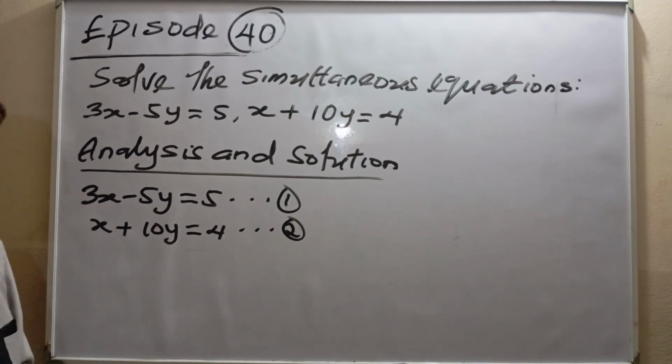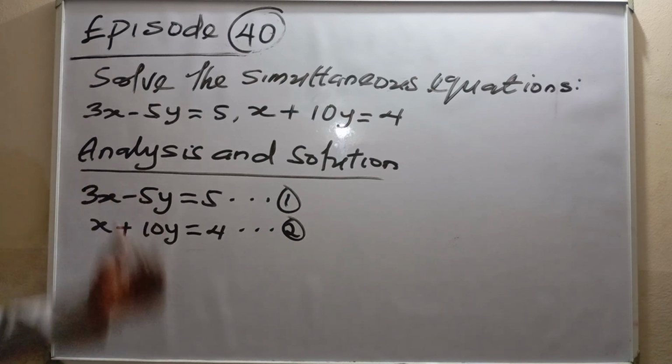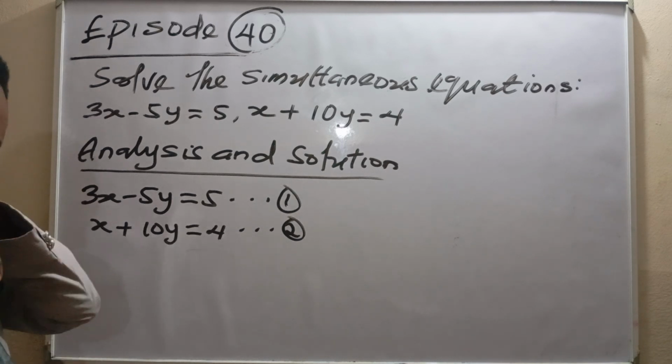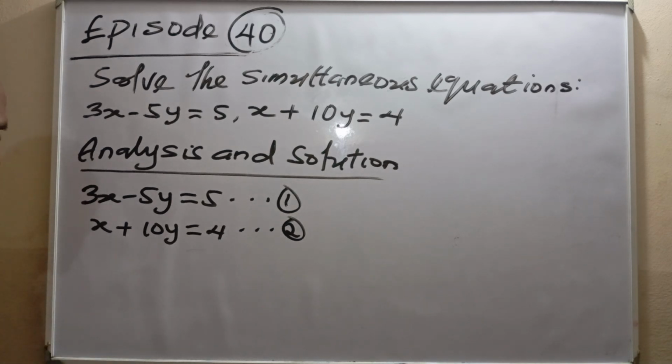Okay, so we have at least 3 methods of solving simultaneous equations: the elimination method, followed by substitution, and the third one is the graphical solution. These are the 3 methods that we are mostly familiar with as students. Now if you are to solve simultaneous equations, there are 2 things you need to know about: when a question is uniform, and when a question is non-uniform.